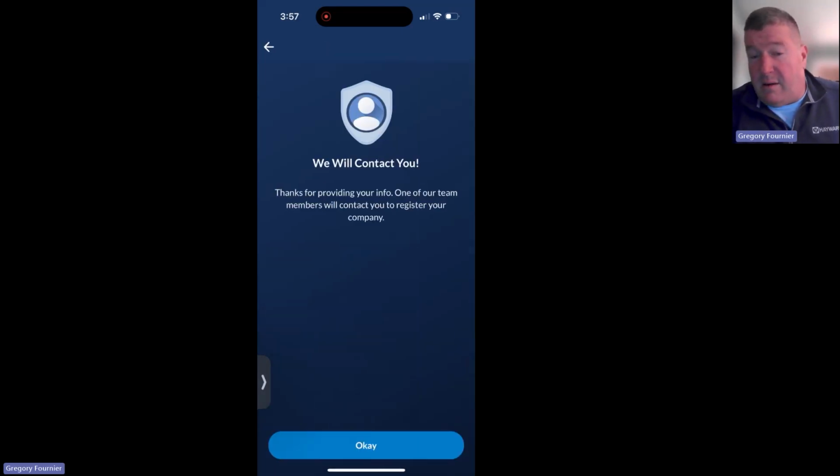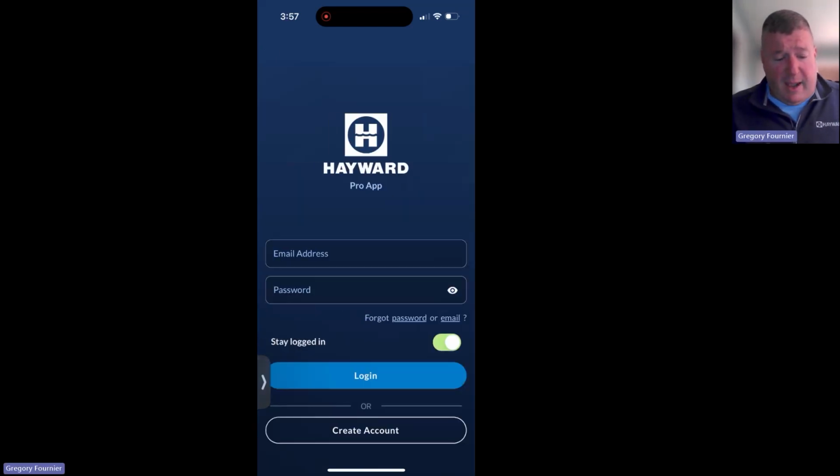Within a day, you should get an email back, or somebody should say that they've set you up with an account. And if you go in there and type in your email address again, it's going to ask you to set up a password. The other type of person is somebody that is new to us altogether. When you type in your email address, it's going to ask you a bunch of questions about your company, and then somebody's going to contact you and get you set up in our system.